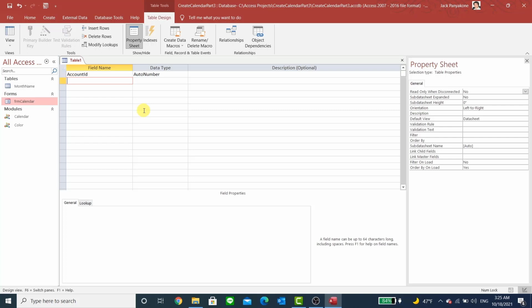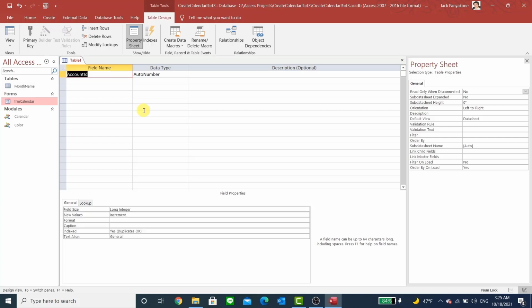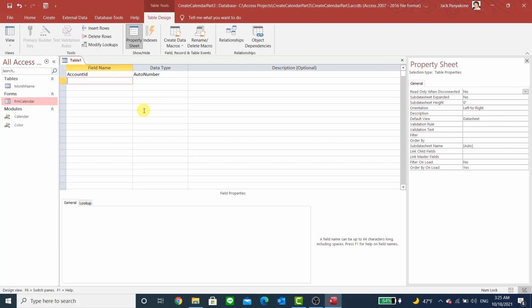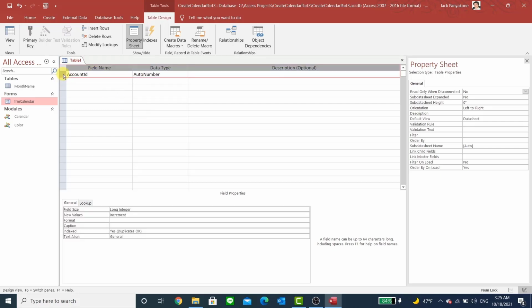So when you create tables, just recognize the account number, all right? And even so, the account ID here could be auto number, but then the account number could be different. And then you can have your own account number template to create account number, all right? So anyways, I'm not going to go into the ID maybe later on, but right now I was just going to talk to you about the auto number since we did the month name, right? Month name rather.